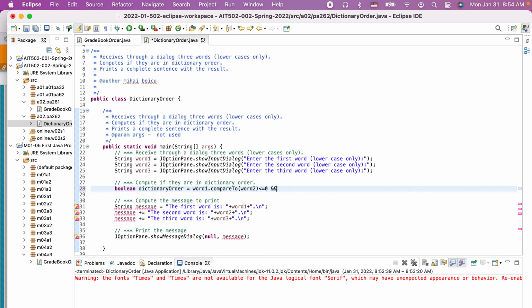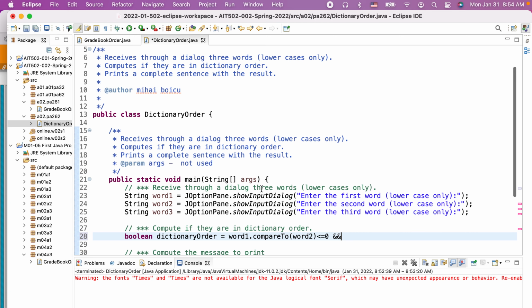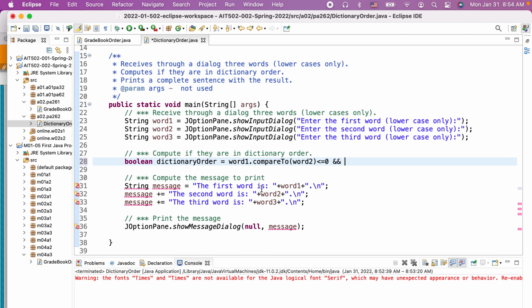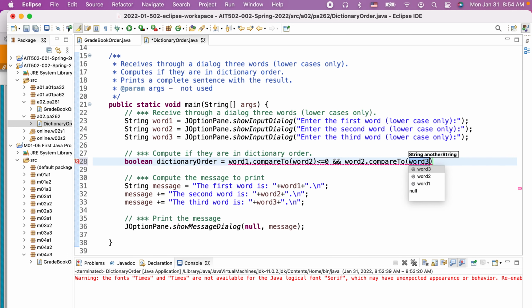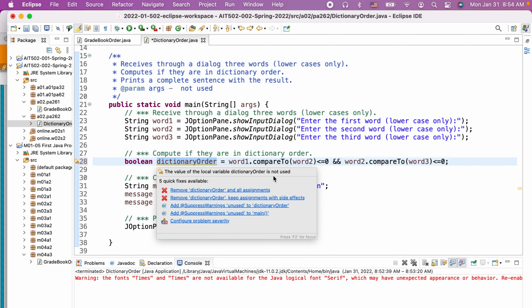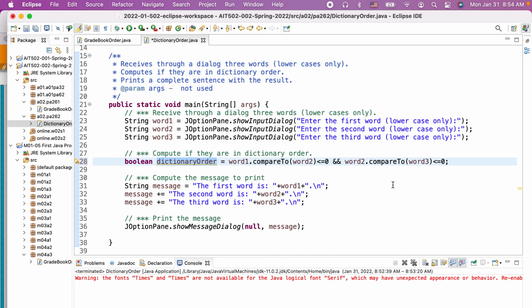And also, we'll need to have the second part of the condition that the same relationship exists between word 2 and word 3. So this will tell me if the words are in dictionary order or not. So we computed this variable.